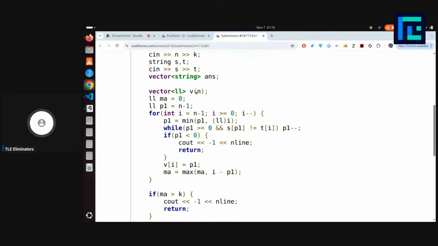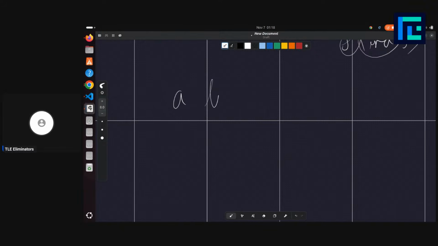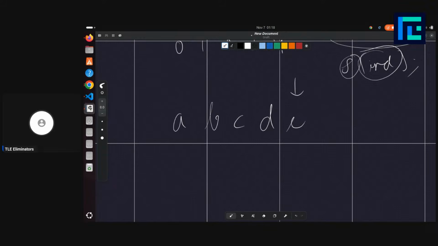So for that I have a pointer. To implement this, what I have used is a pointer which is initially at the end, right? And so let's say you want to map this C. So you will move this pointer backwards until you find this C, and then you will map it to that.